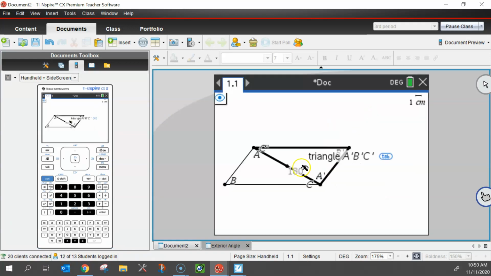And then you need to be careful what you click on. Make sure that, like right now, if I clicked, it would hide the triangle. I don't want it to hide the triangle. I want it to hide the text. So when I click, it's going to hide just the text. And if you can't get it to hide, that's okay. If you can hide it, then it makes the diagram just a little bit more clean. Hit escape so that you're not still trying to hide all of the things. Hit escape so that that is no longer in your view. Like I said, guys, if you can't do it, it's fine. We're moving on. If you can do it, great. If you can't, it was only an option.